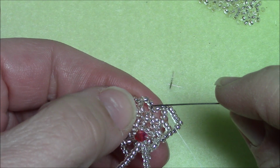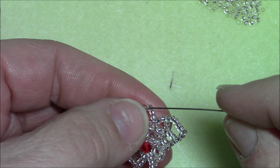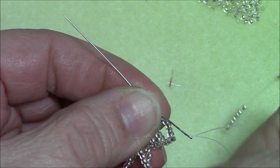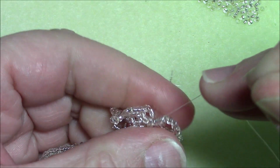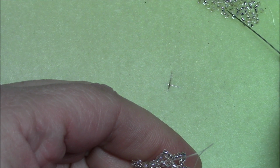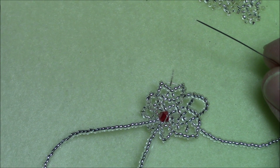Find the 7th or the 3rd bead of the next loop or petal or whatever you feel like calling it. There it is. If these are getting loose on you, make sure you tug them down, okay? I'm going to repeat this all the way around for a total of 63 beads I've added in this round.